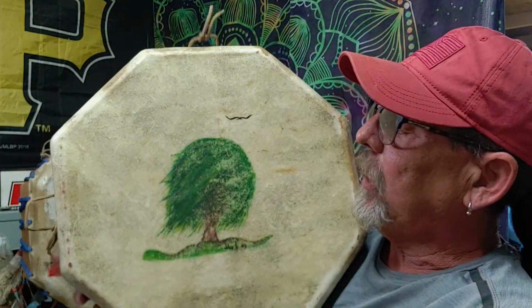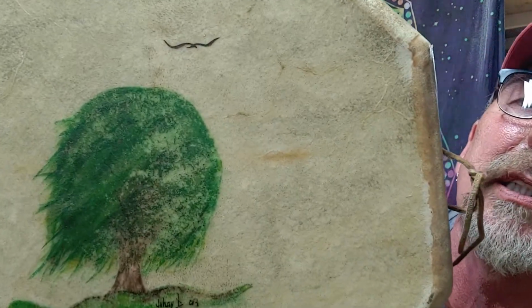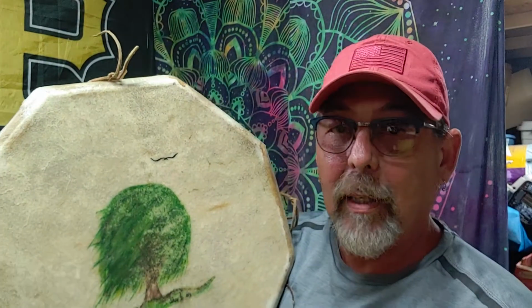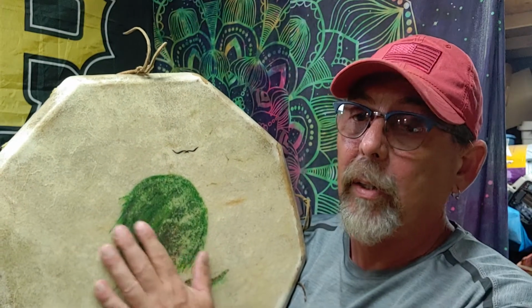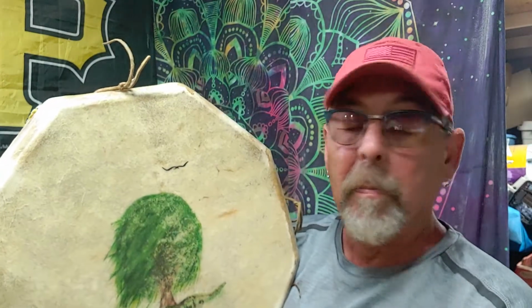Another one that I did back around the same time, actually the same summer, was this one. And this was actually the first one. And this is in watercolor, and you can see here also how it's fading and cracking just a little bit. But you got to understand, I made these in 2009. So, 12 years later, they're still holding up pretty good. It might not look pretty, but they still sound good. And we'll play them here in a minute too.